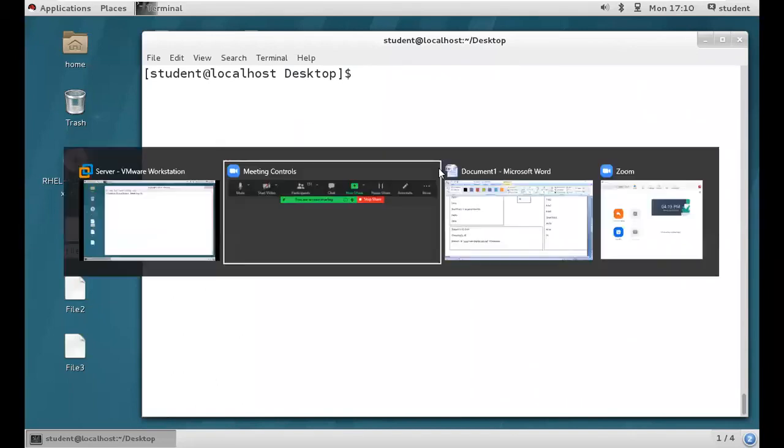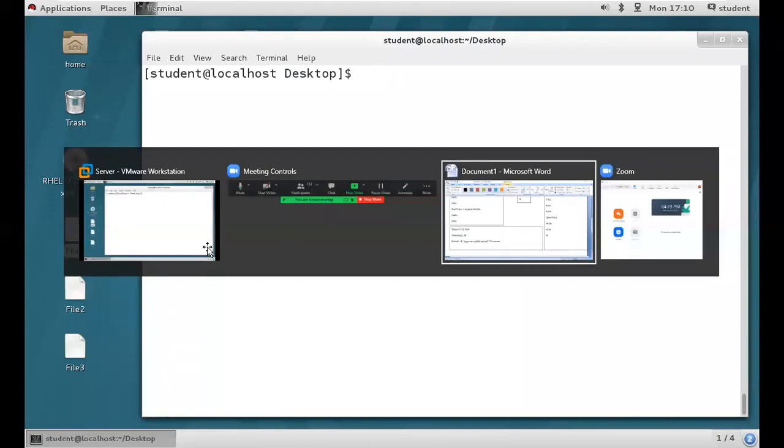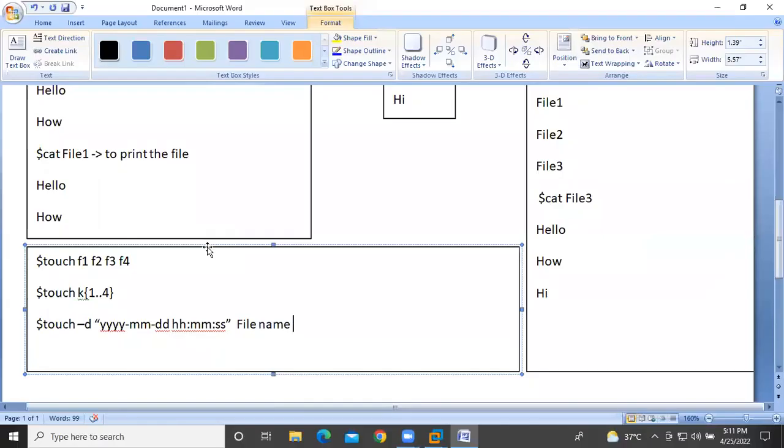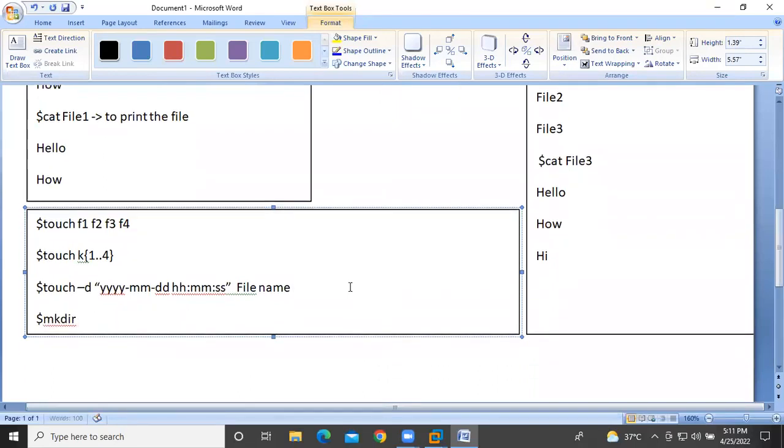Next command we'll see. I hope you're clear on how to change the timestamp of the file, and how to create multiple 0-byte files with the help of the touch command. Next, mkdir is a command. So making directory. Okay. Same syntax, guys.